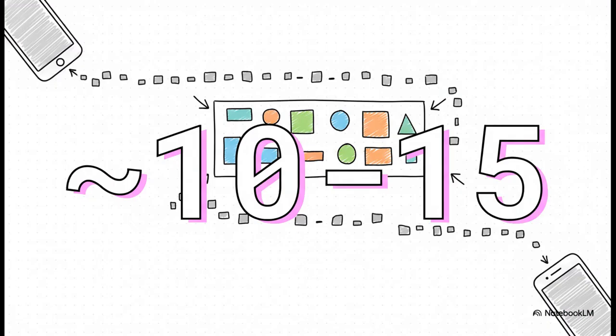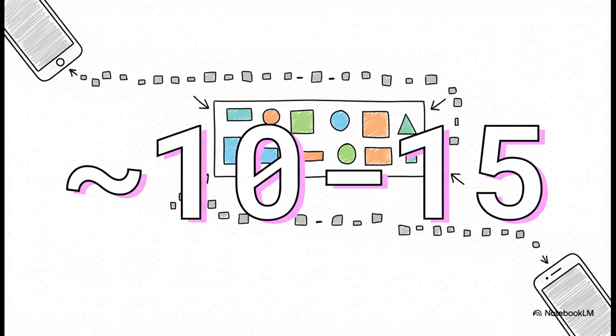All right, here it is, the big secret. And it's so clever and so simple, it doesn't matter if your list has 100 items or 100,000 items. At any given moment, your iPhone is only holding about 10 to 15 of those list items, we call them cells, in its memory. That's it. That tiny number is the key to the whole system.